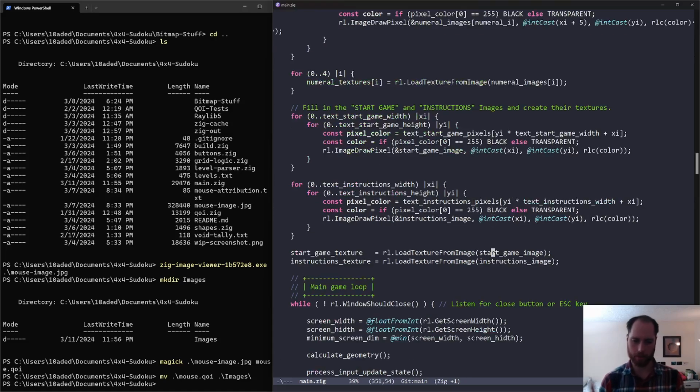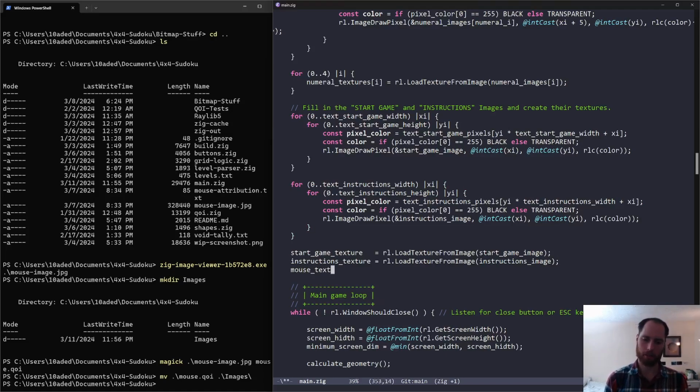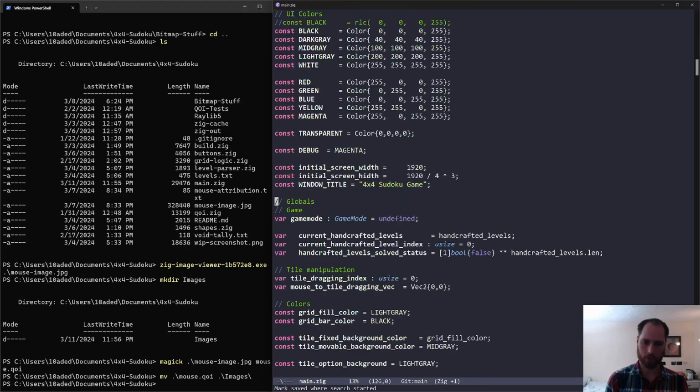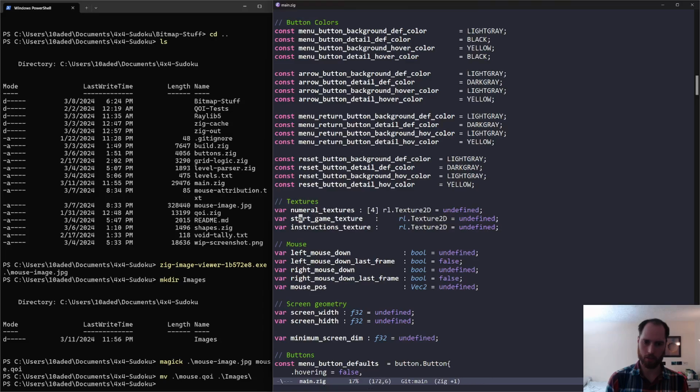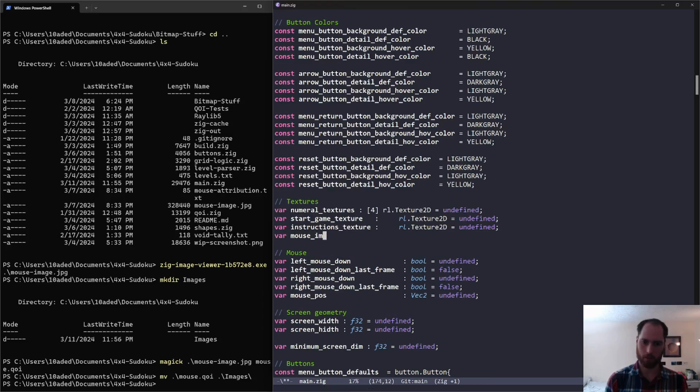We're not going to do any fancy pixel conversion with this, so I think we can literally just say mouse texture is equal to load texture from image, the mouse image, and then we'll want to make this a constant. So where are these textures? There, mouse texture is RL texture 2D, undefined at this point. Okay, now we actually have the texture.